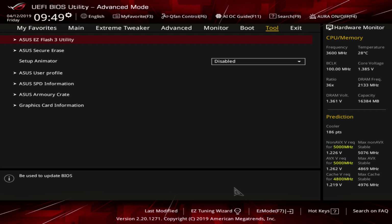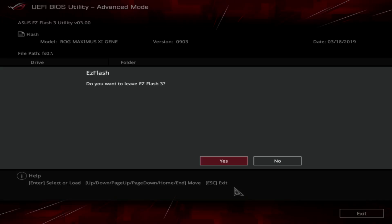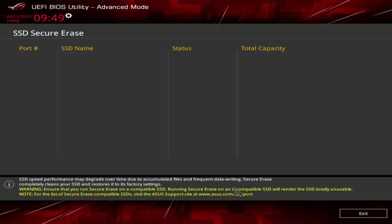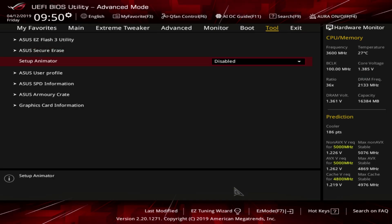And then we have this menu. So we have EZ Flash. If you're flashing your BIOS, you can do it via USB devices. There's some formatting requirements. Then we have secure erase, so you can nuke your SSD from the BIOS.